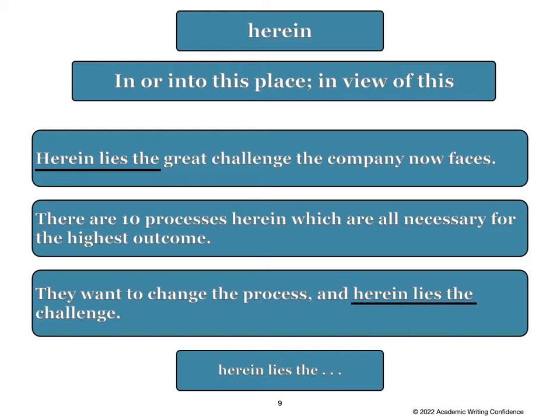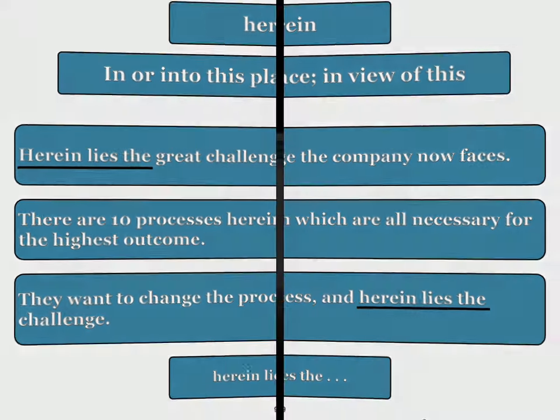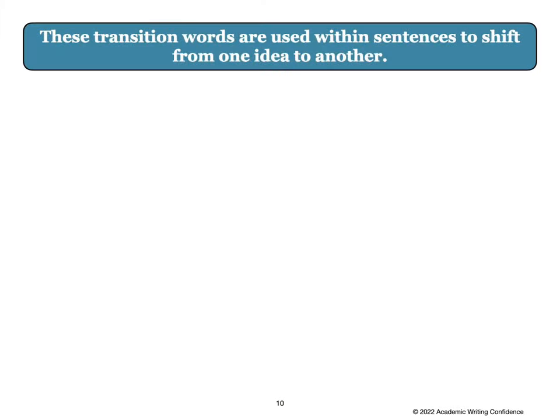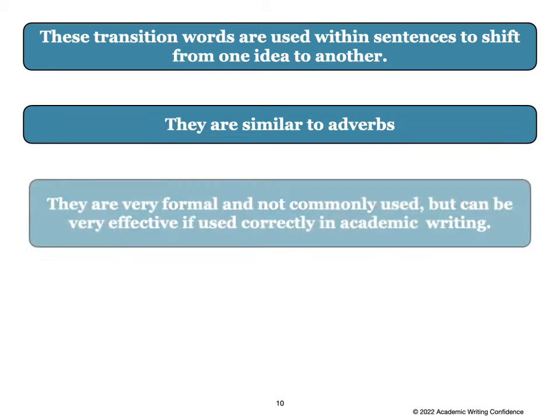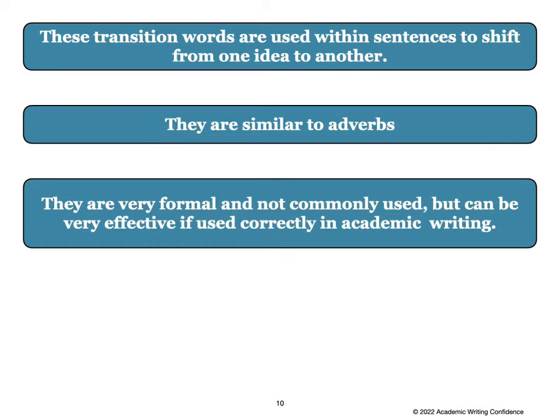I hope you have a better idea now of how to use these higher level transition words in your writing. As you can see, these transition words are used within sentences to shift from one idea to another. They're similar to adverbs, and they are very formal and not commonly used, but can be very effective if used correctly in academic writing.